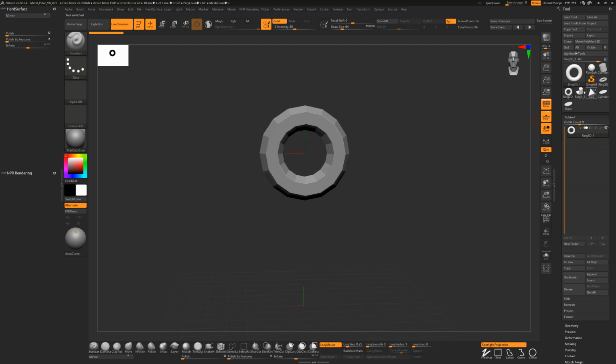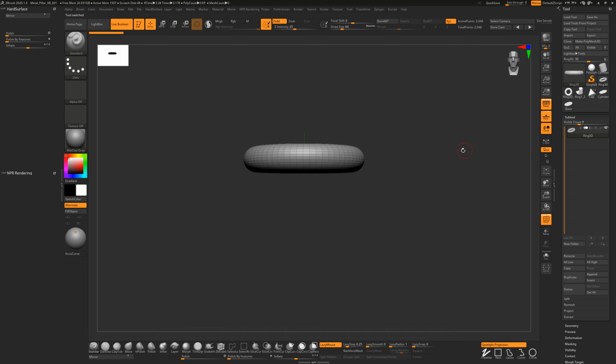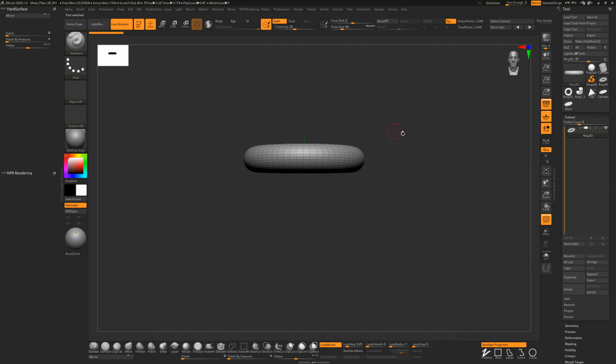So you can see here's a Ring 3D that I started with and altered the shape for that. I'll turn on the polyframe, and then this is what we're going to push and work on to get there. But this is the default setting for this Ring 3D that you can see as we just clicked here and said Ring 3D. This is the primitive for it.